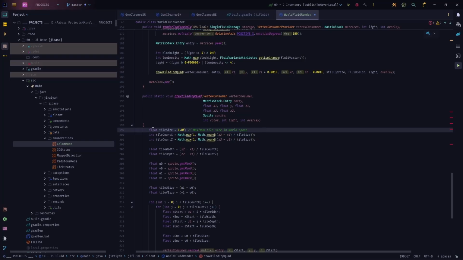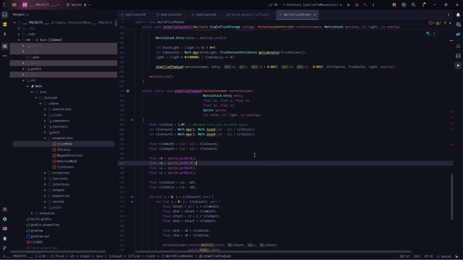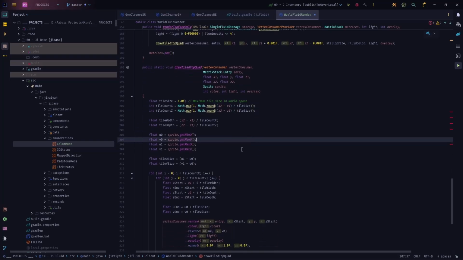So we will calculate the tile size because again we are drawing fluids, and if we don't do this crazy math to draw tile based images, we will squeeze and stretch the fluid. And I'm not really sure where Turti got this code from. Maybe it's from another mod, maybe it's ChatGPT, and maybe he had done it himself, and God bless him if he had done it himself because this is very crazy math.